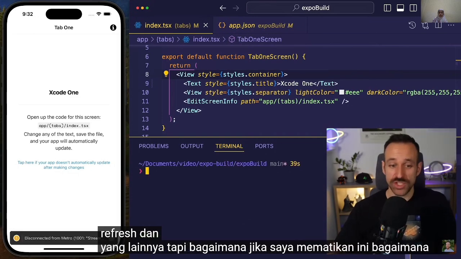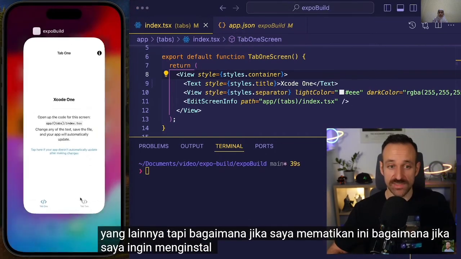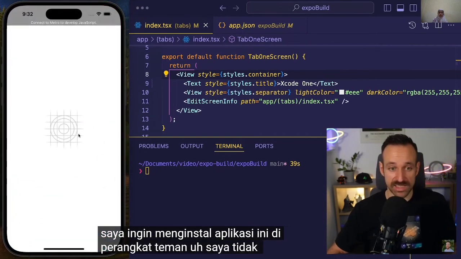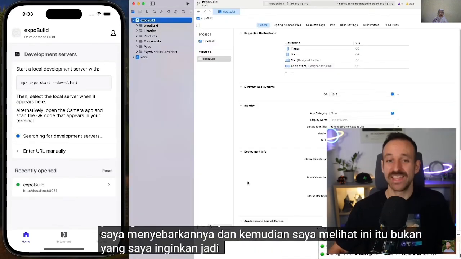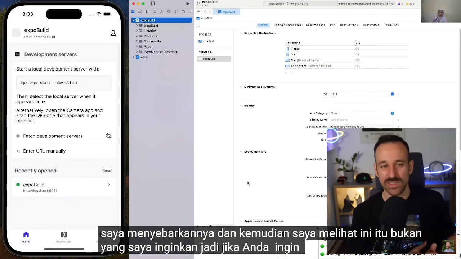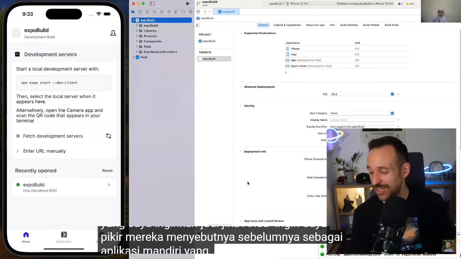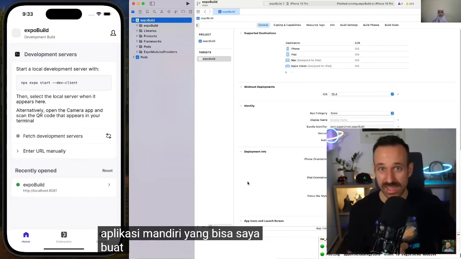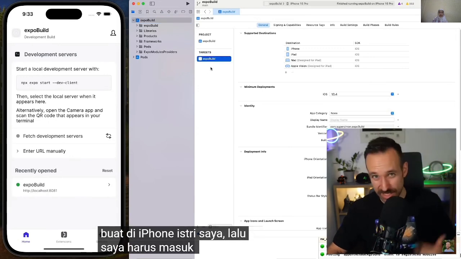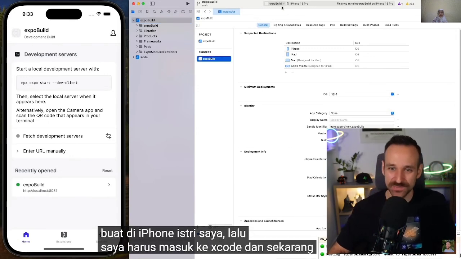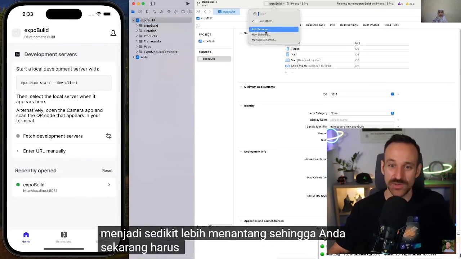What if I want to install this application on a device of a friend? I can't, because I deploy it and then I see this. It's not really what I want. So if you want, I think they called it previously a standalone application that I can just build on the iPhone of my wife, then I would have to go into Xcode, and now it gets a bit more challenging. So you have to now edit your scheme.